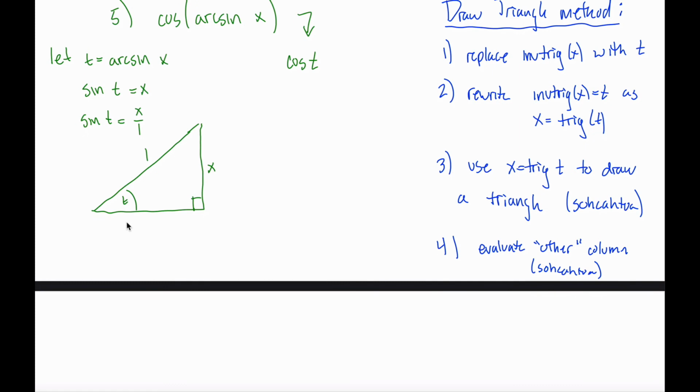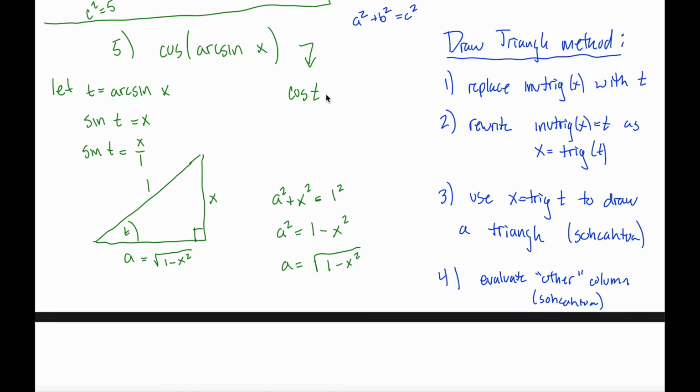And all I've got to do is solve for this side length down here. Well, Pythagorean theorem tells me that a squared, if that's what I call this thing, plus x squared must be equal to 1 squared. So a squared is equal to 1 squared, which is just 1, minus this x squared. Take the square root of both sides, and you get a is the square root of 1 minus x squared. I could put that in my picture, and then I'll have all three sides of this right triangle labeled, which will make it really easy to get my answer.